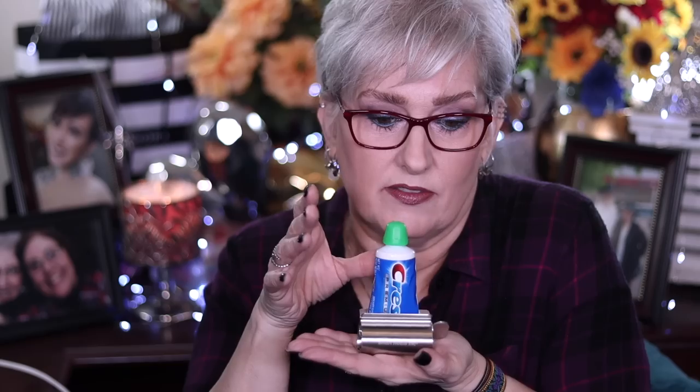And then there's this — it sits flat in the cabinet, and you give it a crank and you're getting all the toothpaste out. Look how flat that is. We're getting every last bit of the toothpaste out. I like these because they're stainless steel and they just sit flat, keep it upright in the bathroom cabinet. I bought these first — they come in a pack of like four — but these are not worth it, these are garbage. I highly recommend the stainless steel cranking one over the plastic clip type.